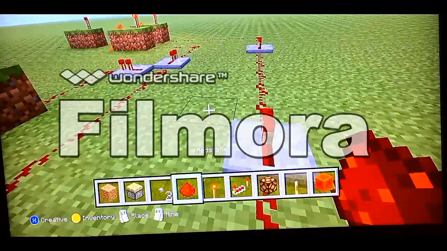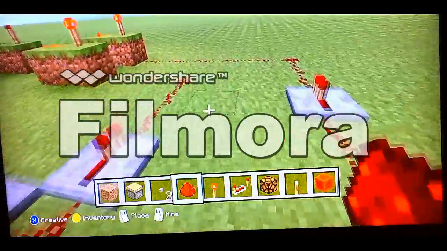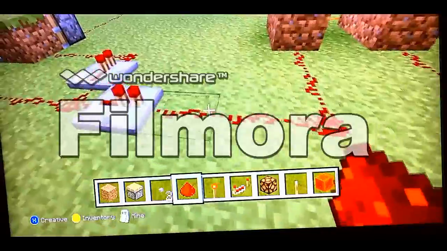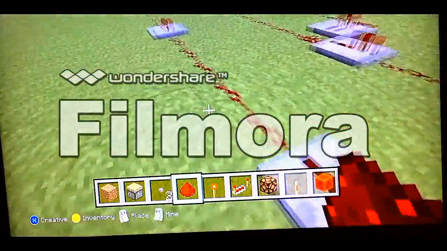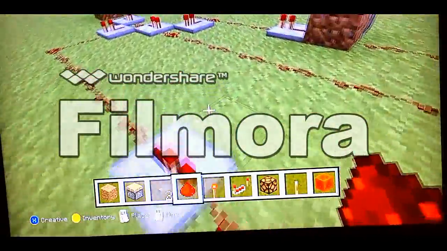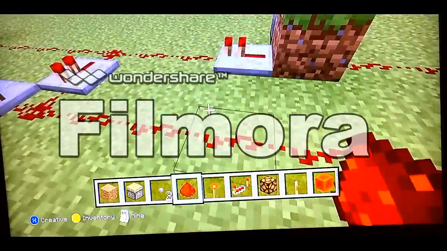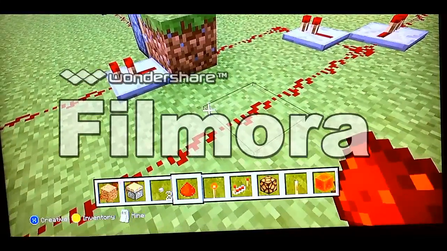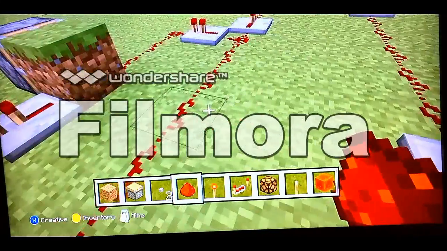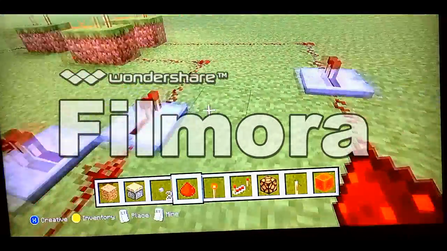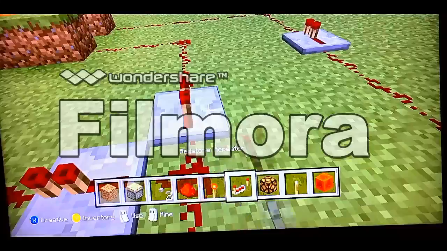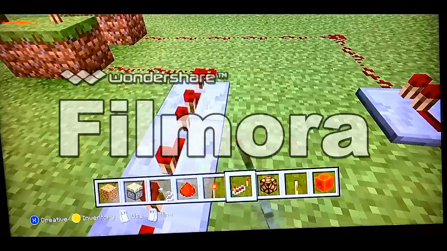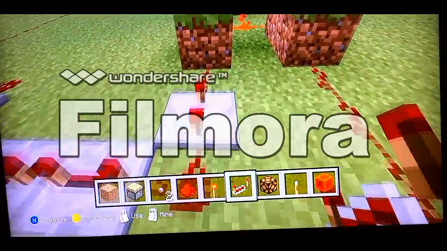Alright, so I know where to put the delay. I'm explaining to you why you have to put the delay right here, and why it has to be here and nowhere else. So I explained to you why it couldn't be there, because it wouldn't work. And I already showed you why it couldn't be part of the sealant circuit, because then the sealant circuit wouldn't work properly. It glitches out, like you saw. It gets stuck in a loop on itself. So you put the delay after the seal-in circuit on its way to the torch. I know it's not that complicated, but I did want to explain why it had to be that way.